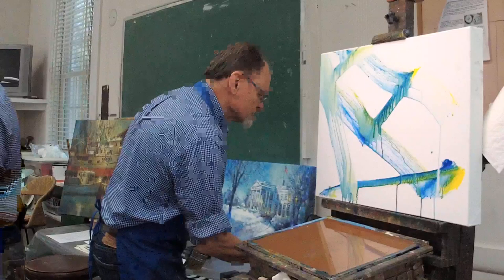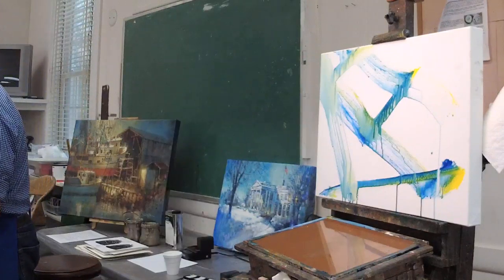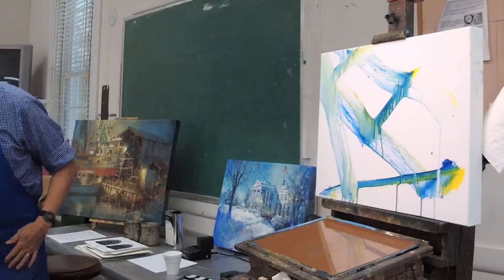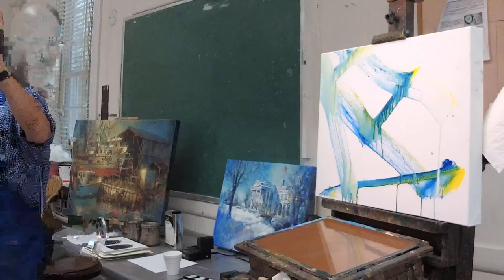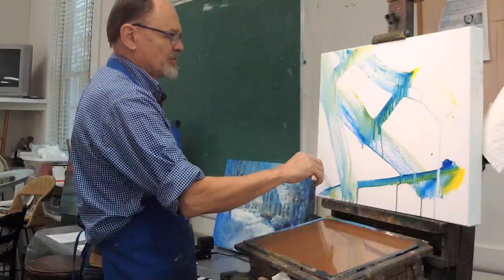The bottom part of the painting is green, therefore we're going to paint red. What's the difference between red and green? What are they? Complementary, right? So opposite ends. So I'm not going to paint as much with the red. I'm looking for the picture again. I do want to add some complementary stuff.